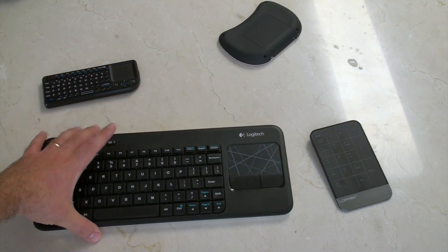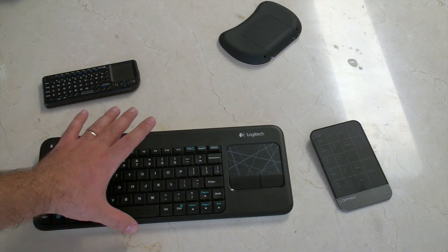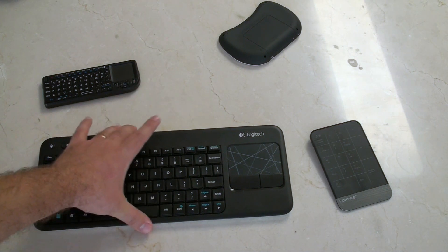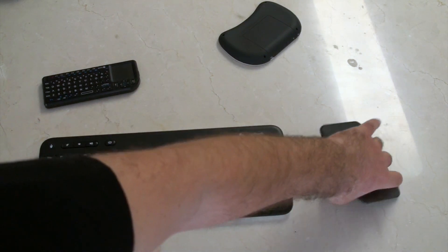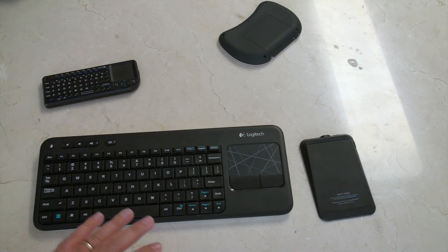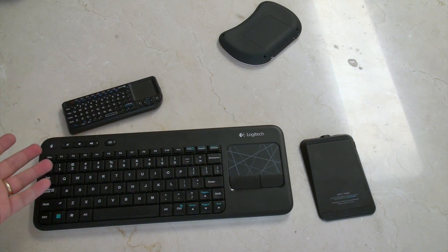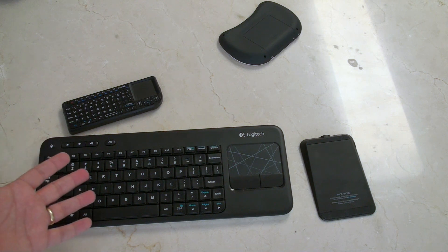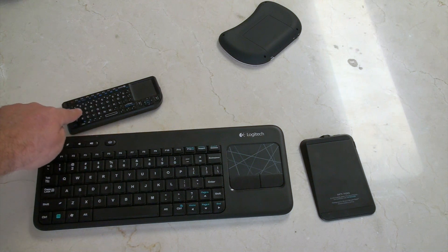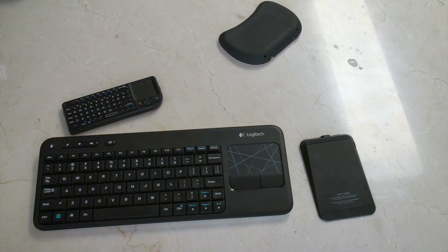The Logitech K400 is great — I'm even thinking of doing the upgrade, and if I do, I'll make a follow-up video. It's the one I always reach for. The Low Free Touchpad — definitely pass, terrible rubbish. So there we have it: the two winners are the Rii RT-MW-K01 and the K400, and these are the two I have plugged in. If you've seen me using my XBMC box, you'll see me using one of these two. Typically I use the K400, but if I've just been playing with the cats, I'll use the Rii and use that to control XBMC at the same time.